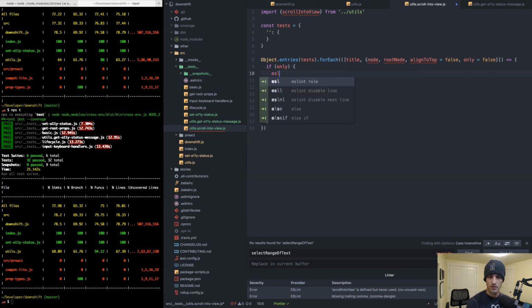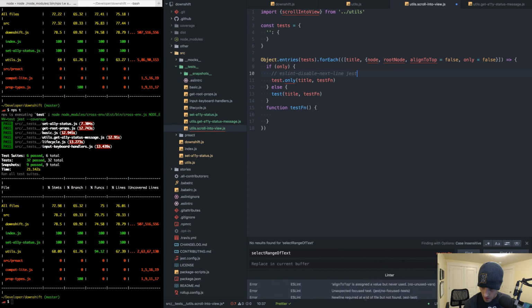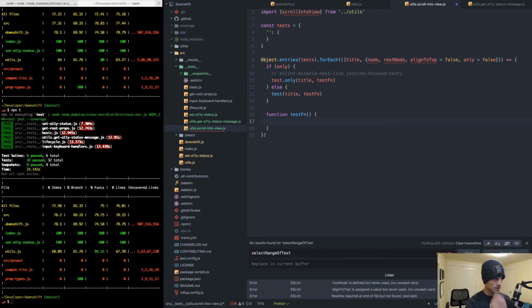Come on. Just something. No focused tests. Okay, so then our test function will be something like, yeah, sure, RacerDD, feel free to lurk, yeah, as much as you like.